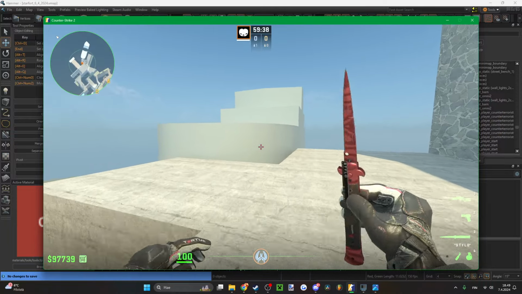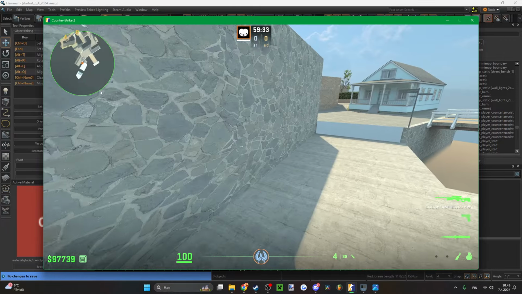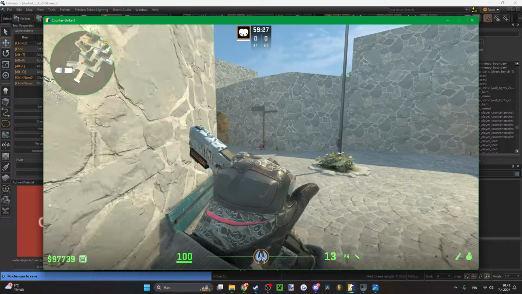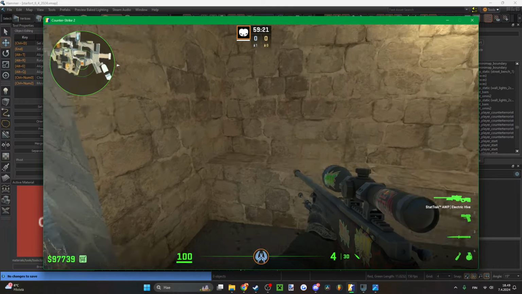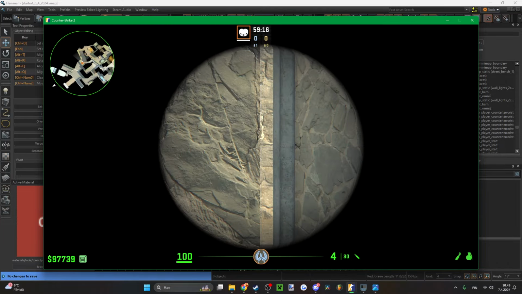Oh yeah, I didn't clip this off. Well. Let's see if anyone goes here. So I gotta clip, compile the map at least once more. You know how it is. You know what it is.